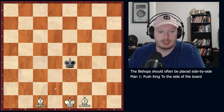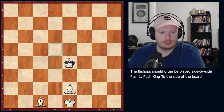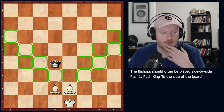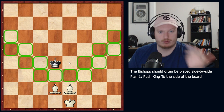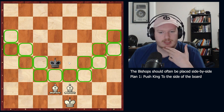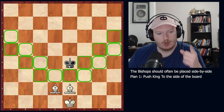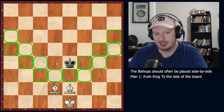The first thing we're going to do is set up the bishops, because they aren't actually connected right now. So bishop to e2, king to d4, then bishop to d2. As we can see, the barrier has been created. If we don't do anything, black is going to shuffle between e4 and d4 for the entire game and it'll be a draw. So we don't want that - let's make progress. After king to e4, what we have to do is kick the king from one of these two squares, and once the king is kicked, we can move our bishops.